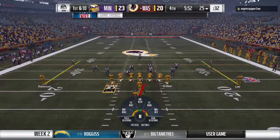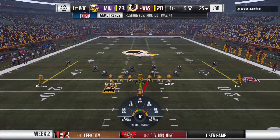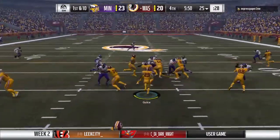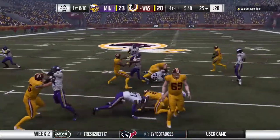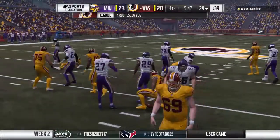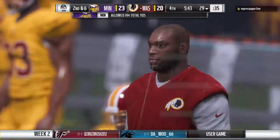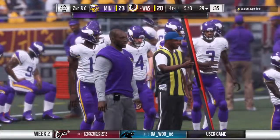Some good games going on in the early window. This might be the best of the bunch. And the drive begins with a run by Geis. And he's able to plow forward up to about the 29, just shy of the 30. It's a pickup of 4, and it'll bring up 2nd down.